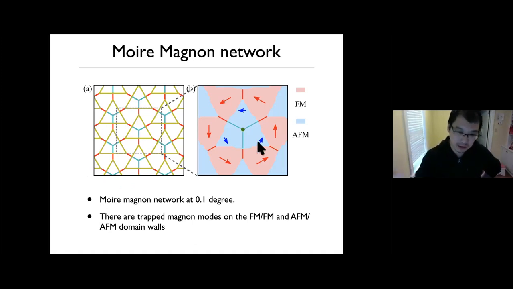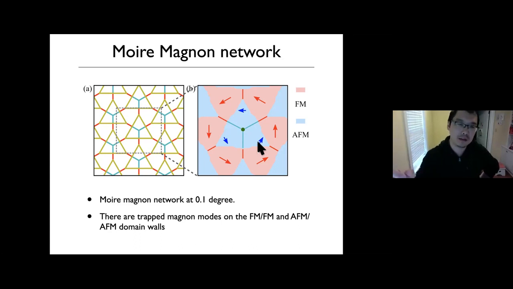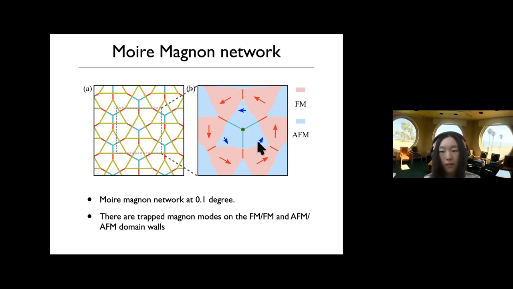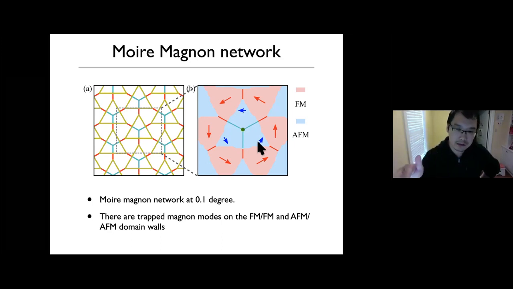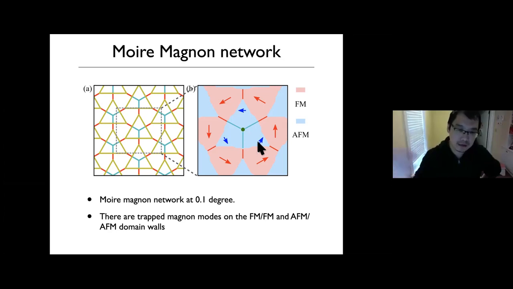First, for monolayer chromium triiodide, because of the DM interaction, it should carry a non-zero Chern number, right? Now, if you consider bilayers, we haven't thought about this in detail yet, but let's assume the interlayer coupling is somewhat weak. That doesn't change the topological invariant. So the bilayer FM would give you Chern number equals 2, and AFM would be 0. For bilayer FM, let's say both are spin up. For the bilayer AFM, it's going to be spin up, spin down. Then in the top layer, FM goes to FM, you have no edge state. But in the bottom layer, you go from spin up to spin down, you should see a change of the Chern number of 2. But between the FM, because they have the same topological number, I don't see why there should be a topological mode.